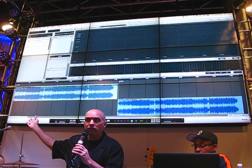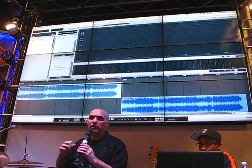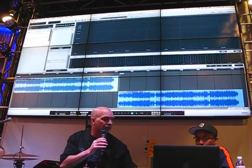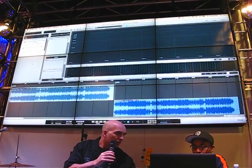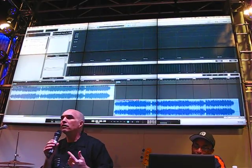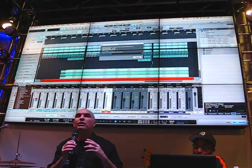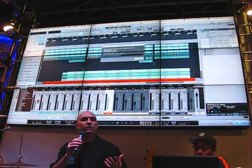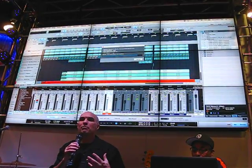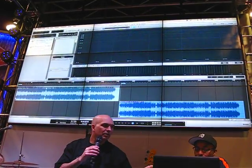I don't remember what folder it's in. I don't remember what drive it's on. It's somewhere on my computer, but I've got to go looking for it. But not with Studio One, because in Studio One, if you're in this project page and you see that red dot, you come over to it and click on that red dot, and it finds the multi-track session, opens it up for you, and re-renders it for you. When it's done re-rendering, it saves it, closes it, puts it away, and brings you back to the project page. And what you end up with is now the blue dot.